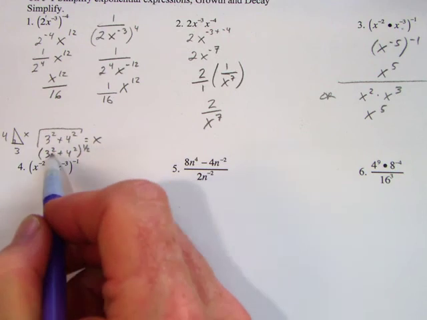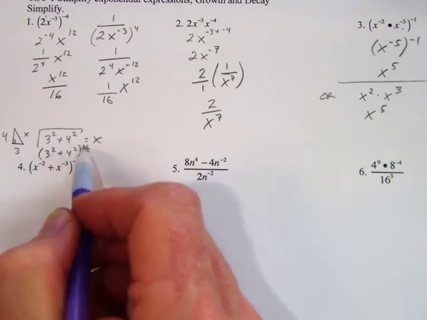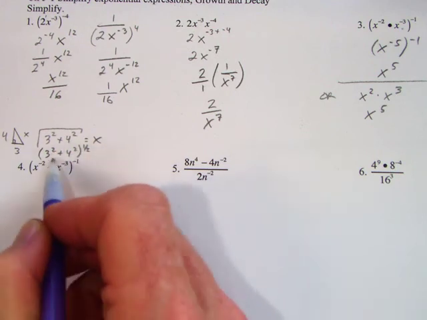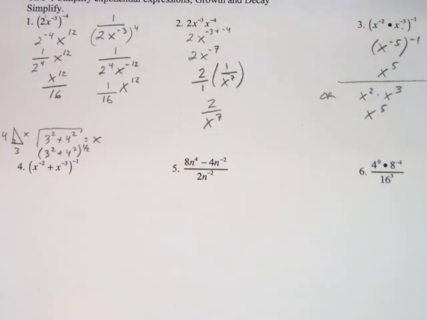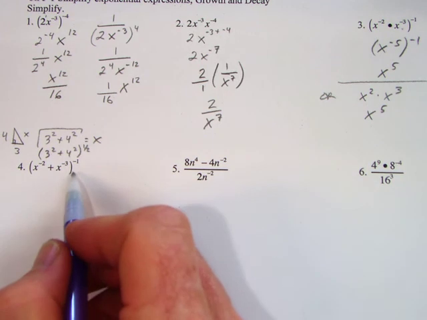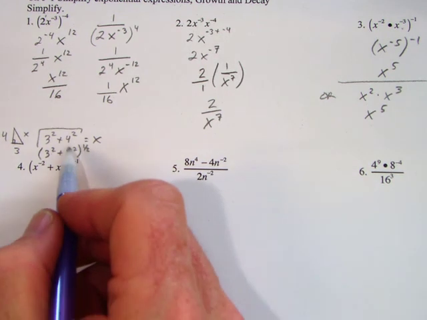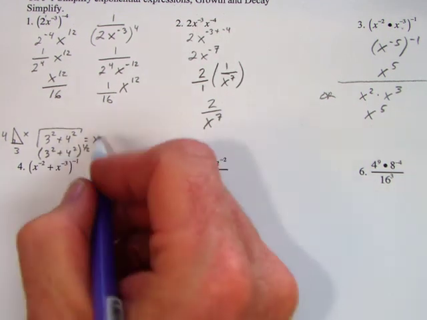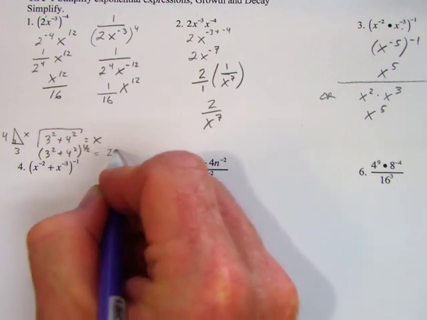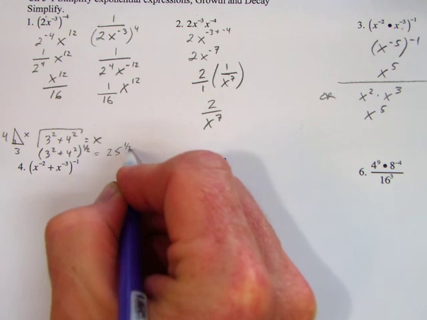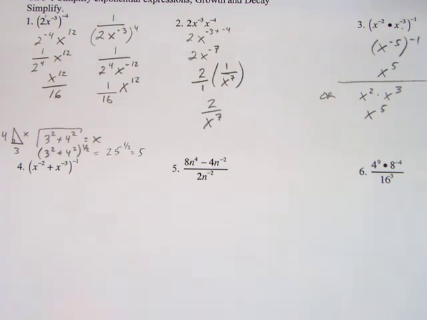Can I say that this is 3 and just multiply 1/2 times 2 and 1/2 times 2 and get 3 plus 4? No, you know that's wrong. Similarly, in this problem, you can't do that. You must simplify what's in the expression to get one number. For example, up here we'd say 9 plus 16 gives us 25 to the 1/2, and that'll give us 5. The square root of 25 is 5.